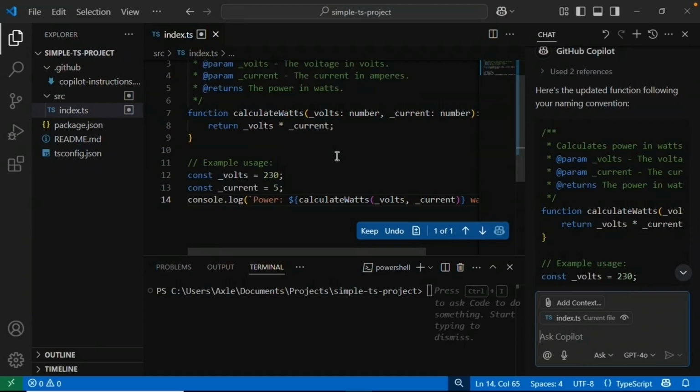In addition to naming conventions, the instructions file can specify other preferences like code formatting standards, documentation requirements, error handling approaches, testing conventions, and other project-specific guidelines.